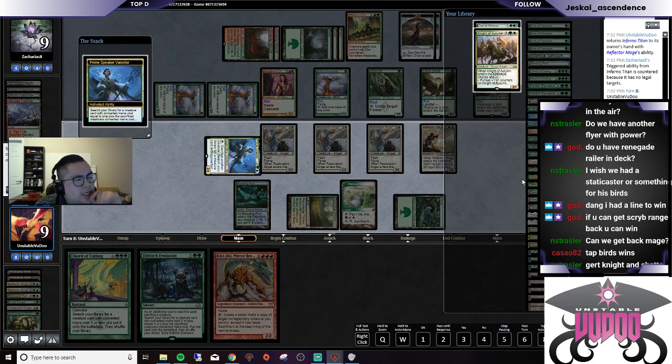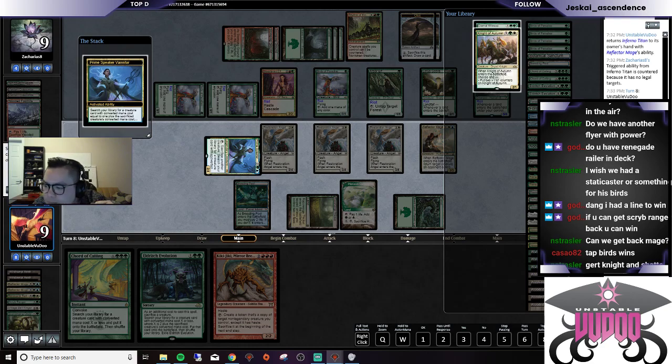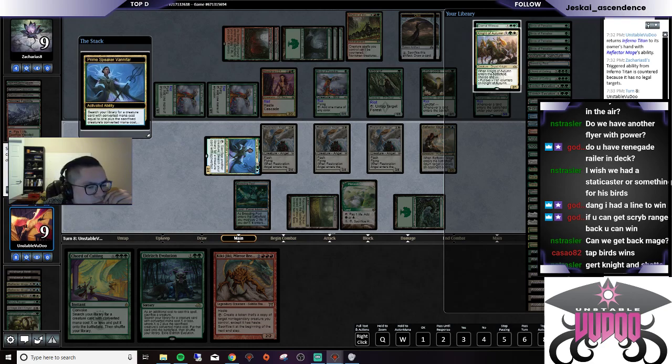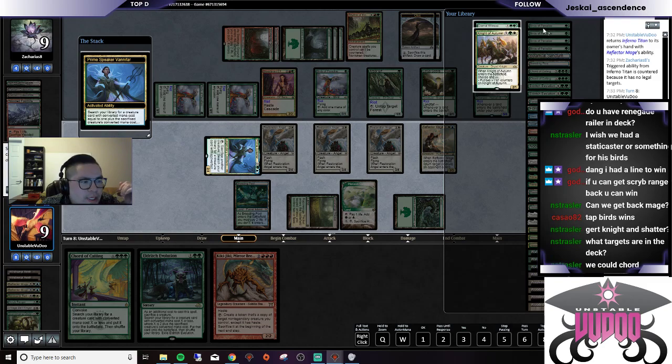We could go get Ewit to get the Scrib Ranger, cast the Scrib Ranger, go down to 8, untap to get another creature on the board, if we think that's necessary. It's probably not necessary. Yeah, I don't think we want to damage ourselves more than we have to, I guess, at this point.